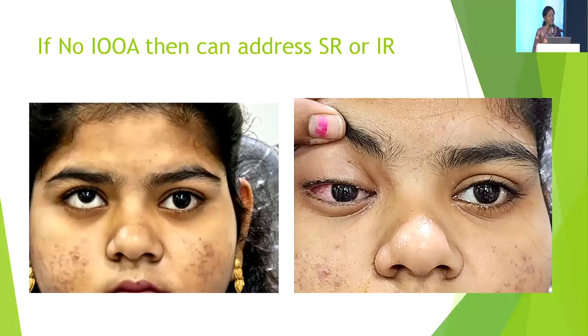And if there is no inferior oblique overaction, then you have to address either the superior rectus or inferior rectus. In this case, it's a non-seeing eye. She has very poor vision in the right eye, so I have taken up unilateral surgery. This is the only condition when you would operate DVD unilaterally, when the vision is very poor. So in this eye, I've done a large unilateral inferior rectus recession. When you do unilateral recession, your surgical dosage will be slightly lesser than bilateral surgeries.